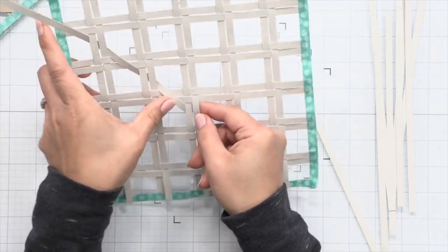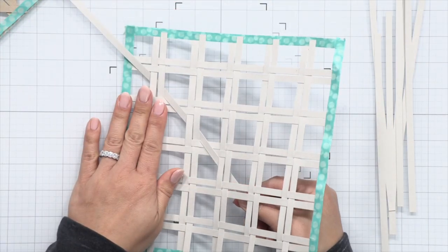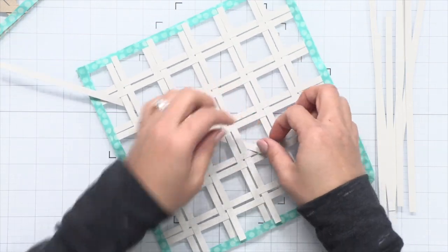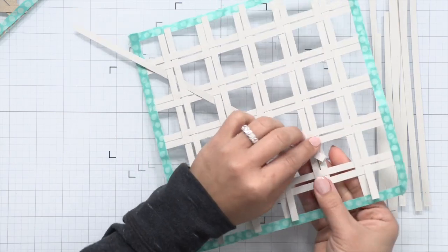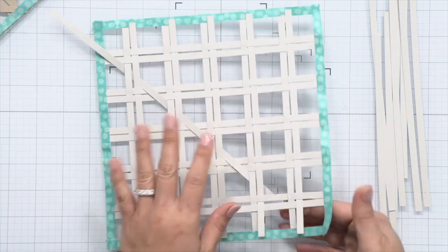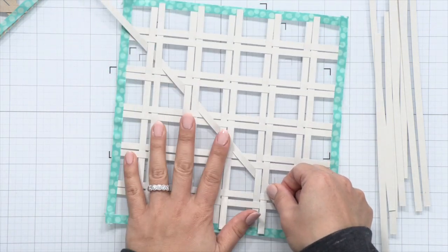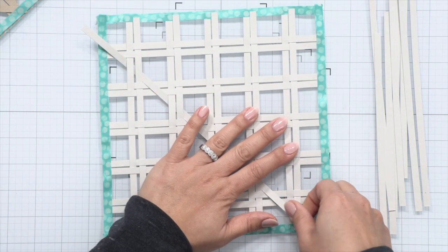and as I add more diagonal strips, those spaces get pulled tighter and tighter together and are more consistent, and it's easier for me to weave in each additional piece. So I'm going to carefully pull and tug and use just a little bit of overlap at a time so that I don't have to bend my paper to get it to go over or under the paper. Again, I'm going over the horizontal bars and under the vertical ones.